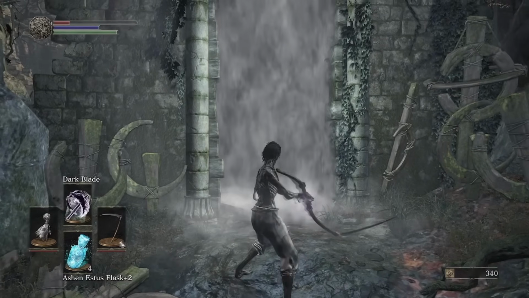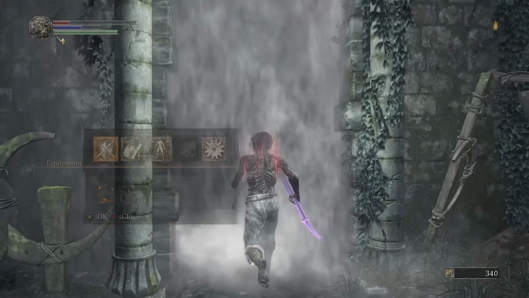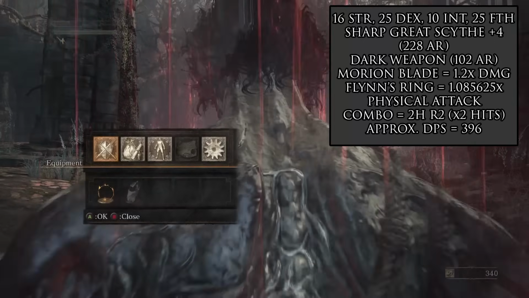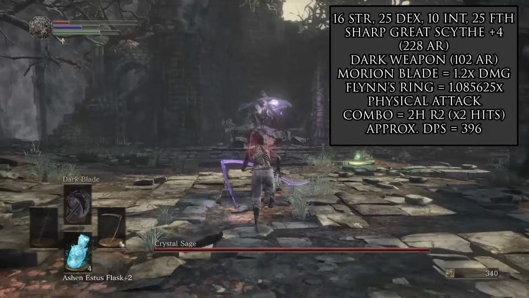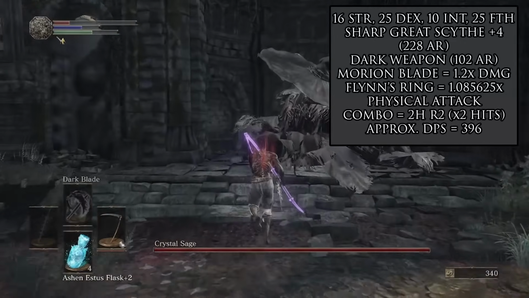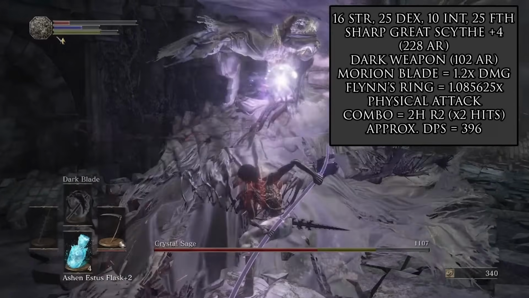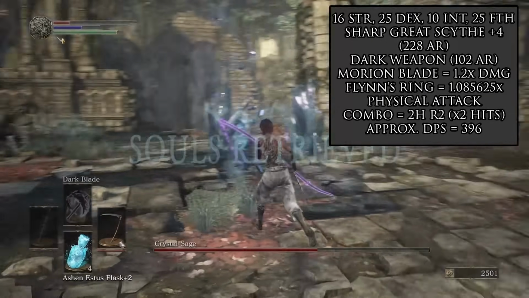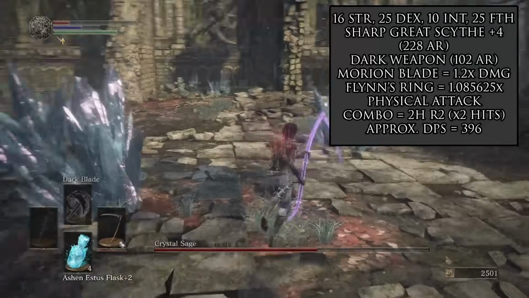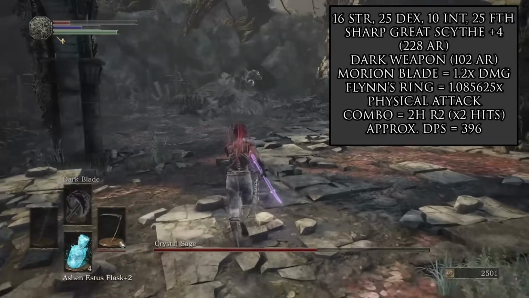Finally, after all that running around, we could take on the third boss of the run. This time, it's going to be the Crystal Sage, as there is a lot of stuff that we can acquire after killing the Crystal Sage. We also have the ability to infuse our weapons with some sharp gems that we picked up along the way, and with some of the grinding that we've done to get our faith up to 25 in order to use Darkblade, we have a pretty high damage weapon and a pretty high weapon buff.